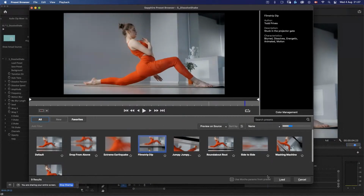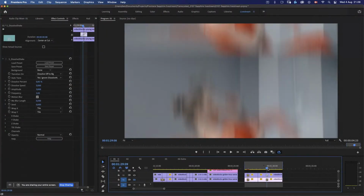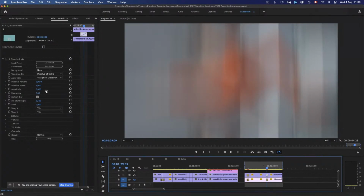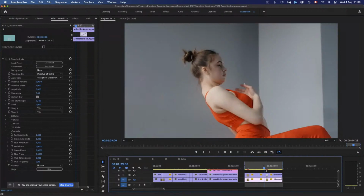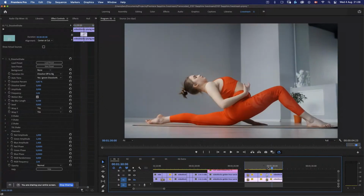Actually, I have that film strip dip. There we go. That's looking pretty good to me. So I'll load that in. There we go. And whoosh. So if I take a little look over on Shake, we're not going to go through all of this. We've got far too much to go through for me to muck about too much with parameters. But I just want to show you a couple of things we can do. We can change up the color separation, so we can do channel separation. We can do the RGB channels slightly differently. And this gets us, whoosh, that nice little channel separation there, which I love quite a lot.